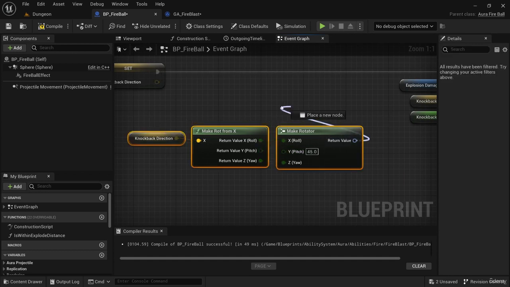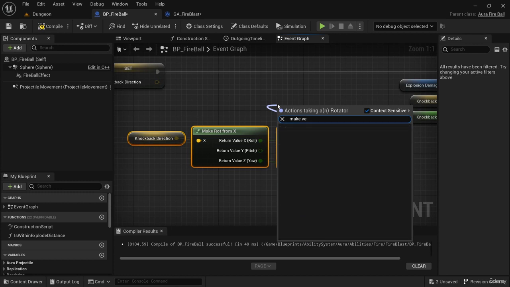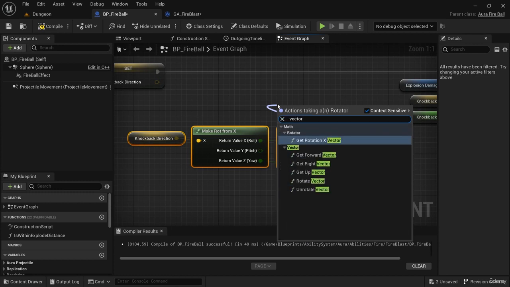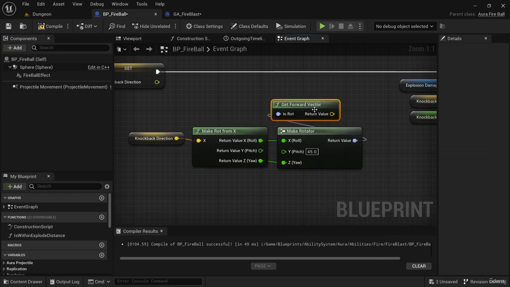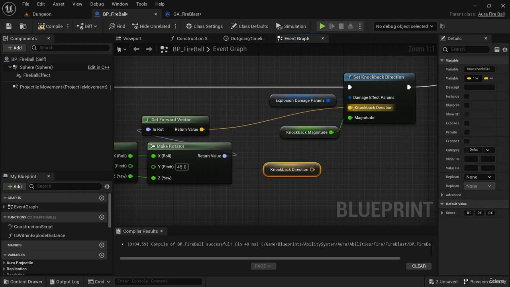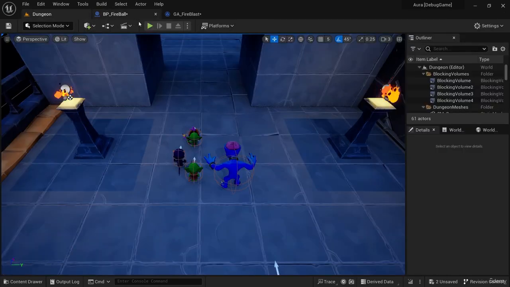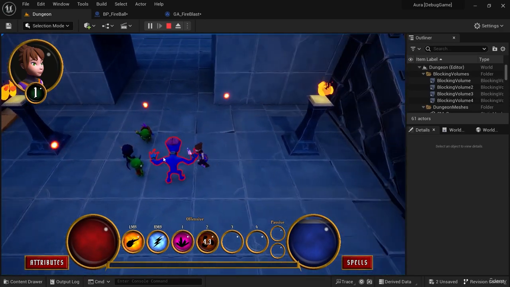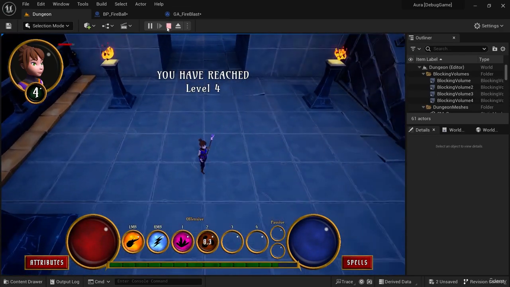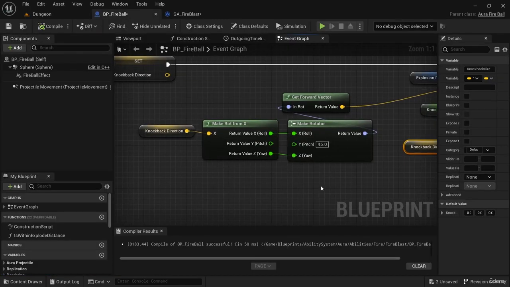And I can make a vector. So we'll call get forward vector from this rotator and pass this in for the knockback direction. There we go. That's what I wanted to see.